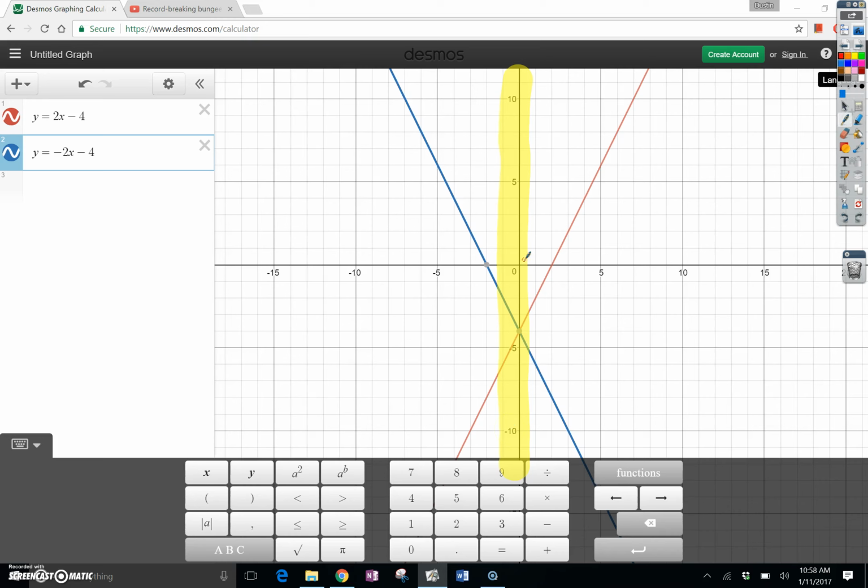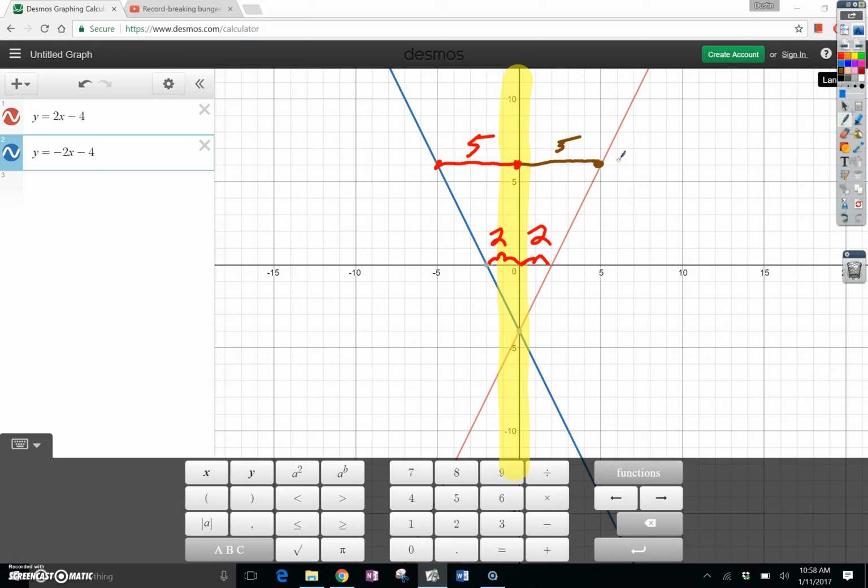So what I mean by that is, if we look at this, this is 2 spots away from the reflection. This is 2 spots away. If I look right here, the distance from here to the origin is 5 spots. The distance from here to the line is 5 spots. So it's going to be a reflection.